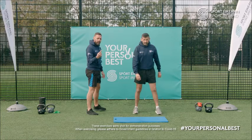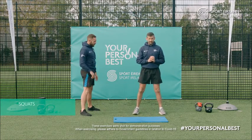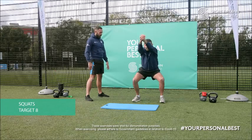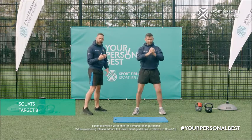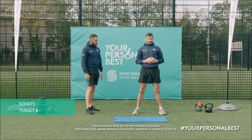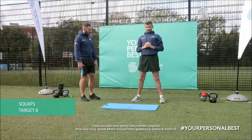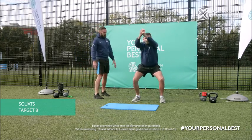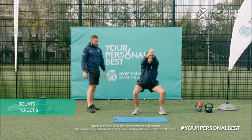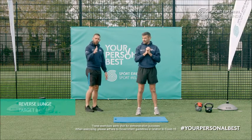Okay? We're back up to standing and we're back into that squat. So we're going to another round of that. Get the mind and the body warmed up. So let's sit back into those squats, push the knees out. 1, good. 2, and again, you should be pushing back up from your heels. 3, 4, really good. 5, excellent. 6, 2 more. 7, and 8, brilliant work. Now, feet together, we're into our reverse lunges, we're all going together.